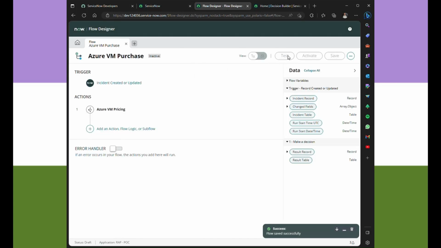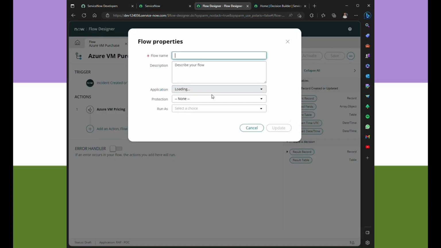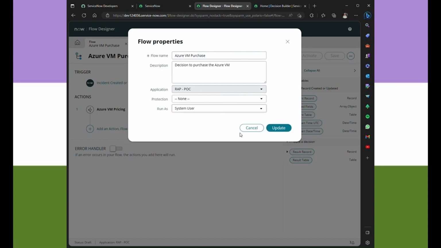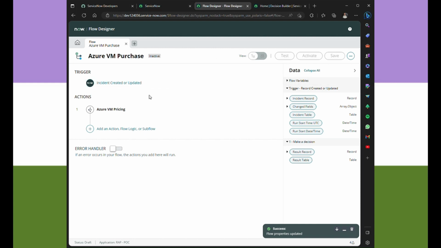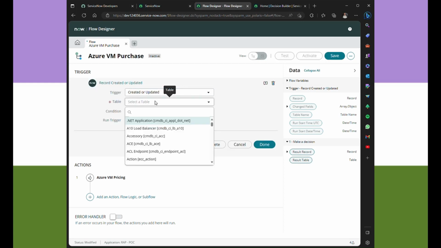If this doesn't give me the test option, which means I have to select it under the right scope, or maybe I have to run it based on the system, right? So if I select it as a system user, it still does not give me it. So let me select a table which is under the scope of my current application scope.